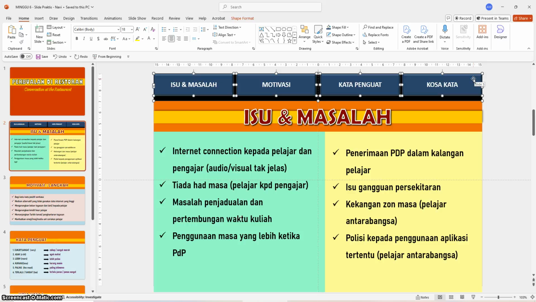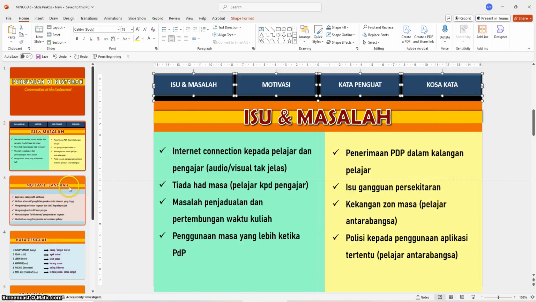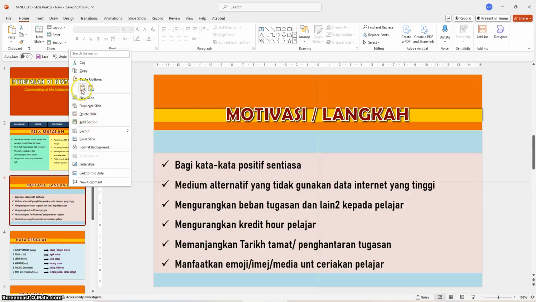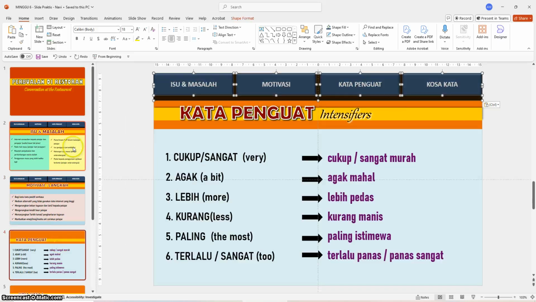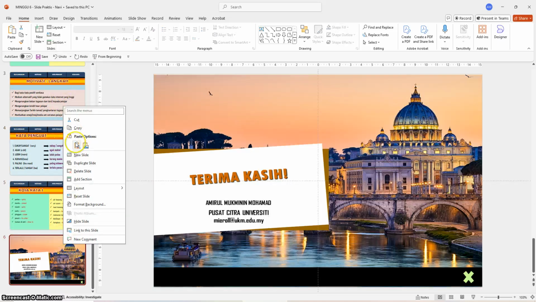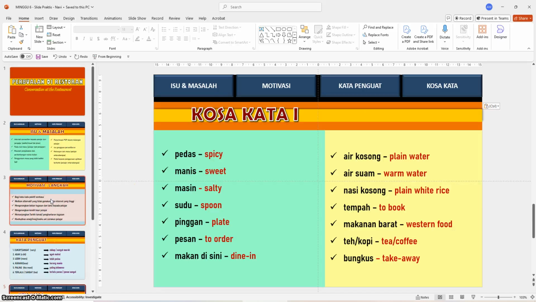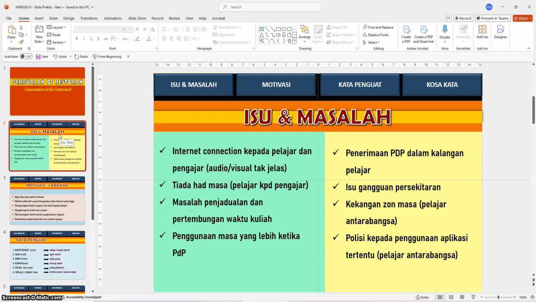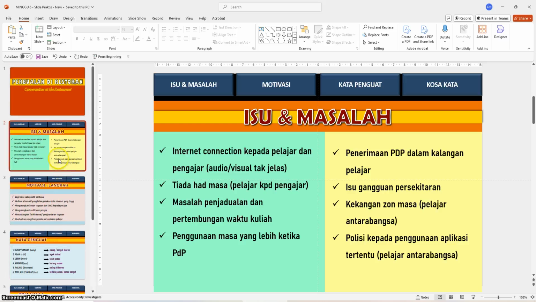Now you will copy all buttons and paste them on each and every slide that you have until the end, so that you can have all the buttons until the end.